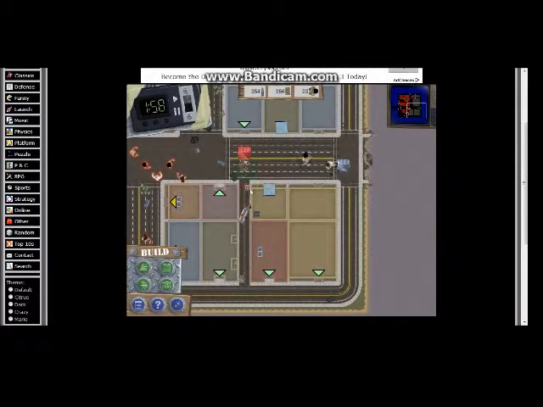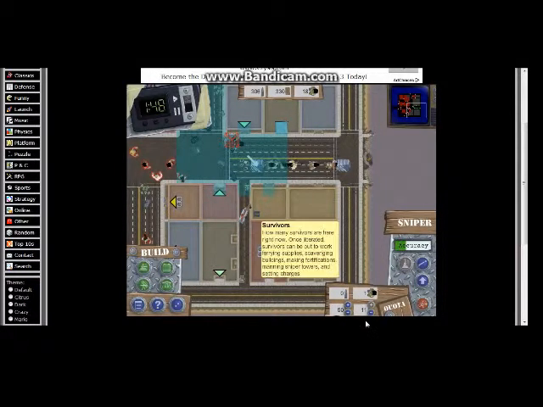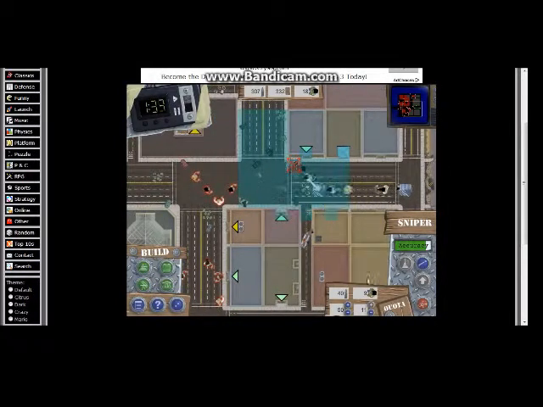So, yeah. Let's build that there. Upgrade this to 11. Give them 50 bullets. The more people you have in a sniper tower, the more accurate it is, so that's good to have. I prefer to keep it full, so it's a one-shot, one-kill. I just find it convenient.